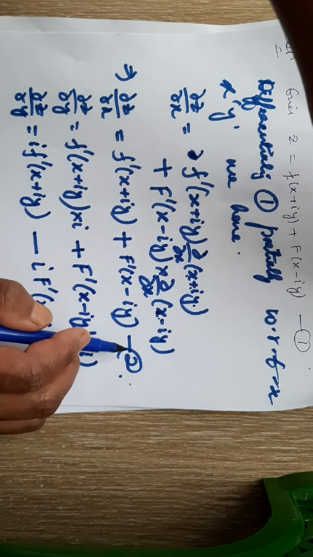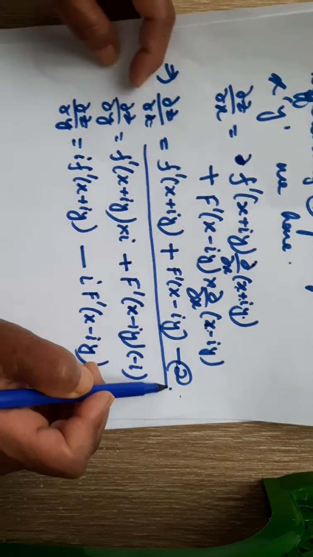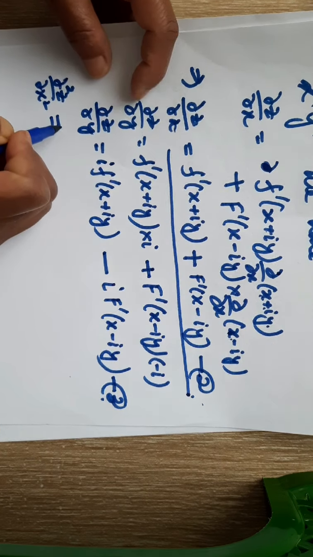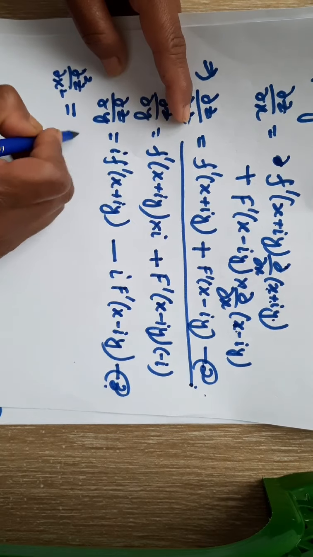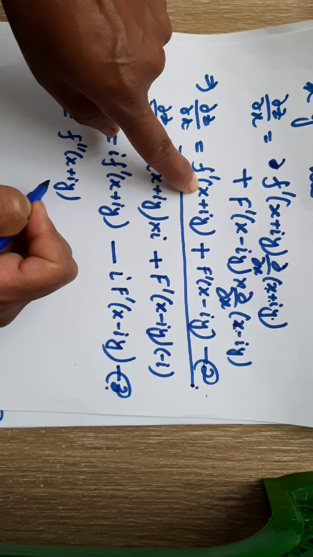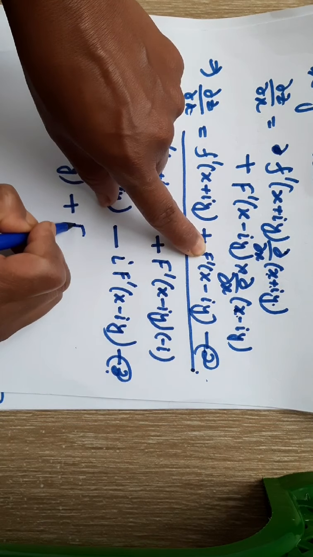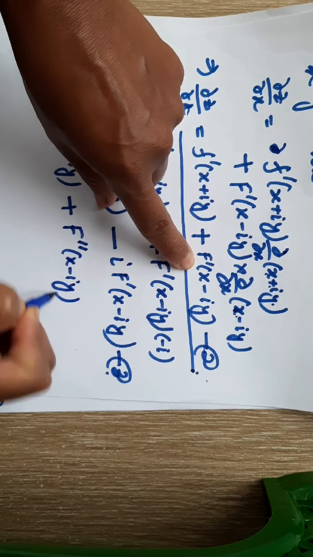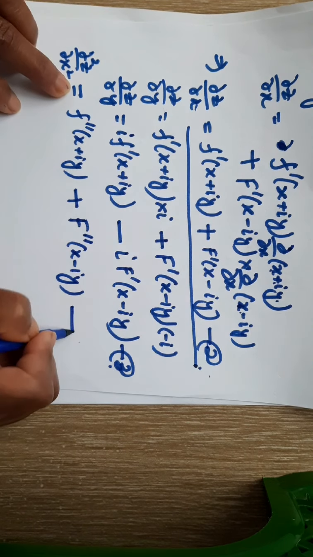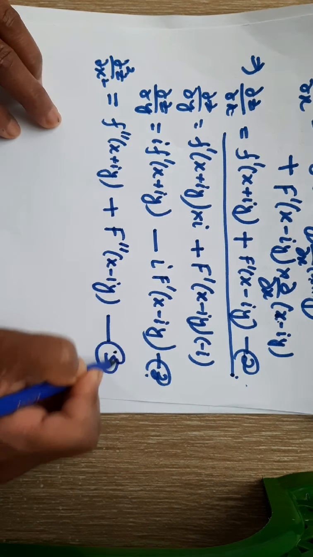Again, you differentiate this equation 2 with respect to x. Differentiating this equation 2 with respect to x, this side will become ∂²z/∂x², that is a second order partial derivative with respect to x. If you differentiate this one, it will be f''(x + iy), and the differentiation of x + iy with respect to x will give you 1, so it will remain as it is, plus F''(x − iy). Again, if you differentiate this one partially with respect to x, you'll get 1, and so this will be the partial derivative of the second order with respect to x. So name it as equation 5.